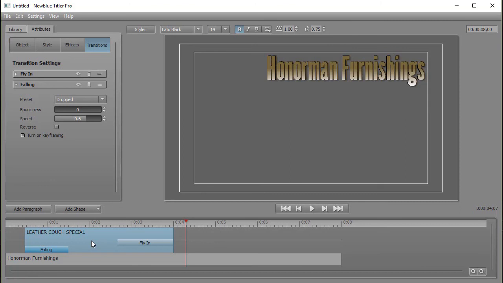The more aggressive you are in making them different, probably the more they'll be distracting rather than helpful, but that's a very easy way to apply a transition to the end of your paragraph or your title in Titler Pro, or to the beginning, or indeed if you want to in both. What you can't do is apply one somewhere in the center, but either of these work in Titler Pro 1.0 or 1.5.